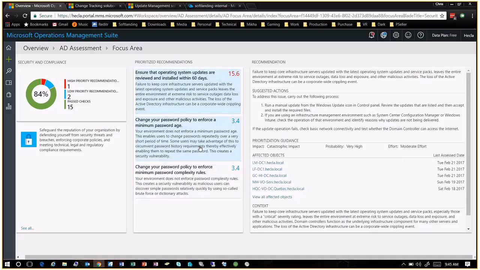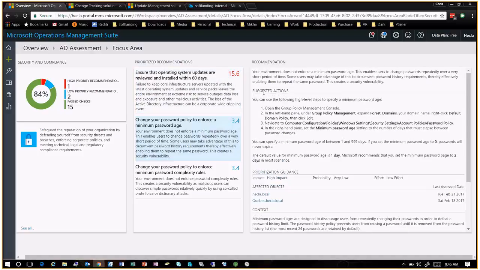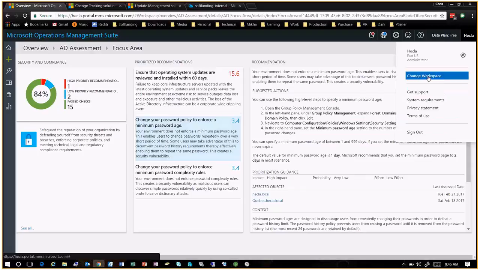It weights these and gives you really nice, easily understood actions in terms of what you can do to remediate these issues. So we begin seeing that Microsoft has better knowledge than anybody with regard to Active Directory health, and all they've done is bundle in all of the best practice tools that they have available for analyzing this data. So the AD assessment is a really, really good solution that I encourage everybody to use.